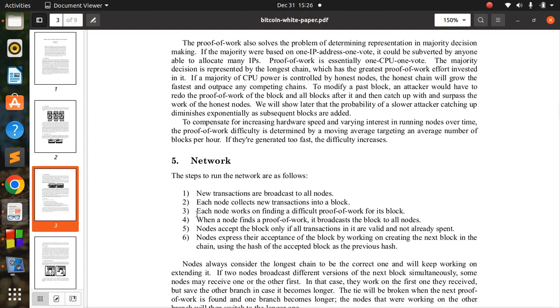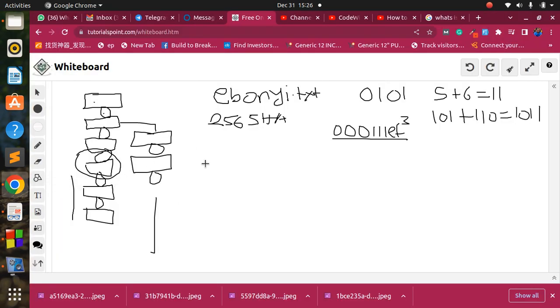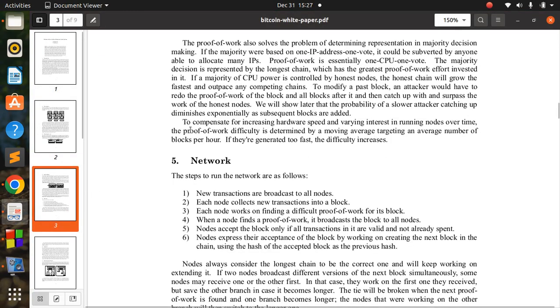Then, for instance, if the difficulty of finding a key is, let's say, 2, as more miners join in trying to find this key, more like half is now added to this. So half of 2 is what? 1. So 2 plus 1 is what? 3. So the difficulty increases to 3. That's what that comment means.